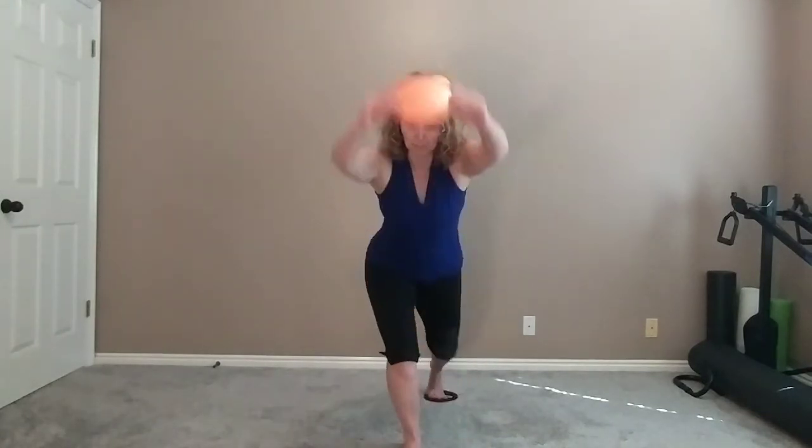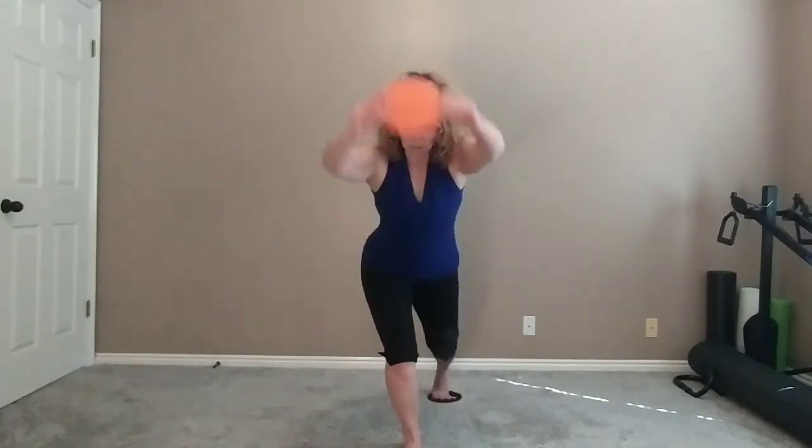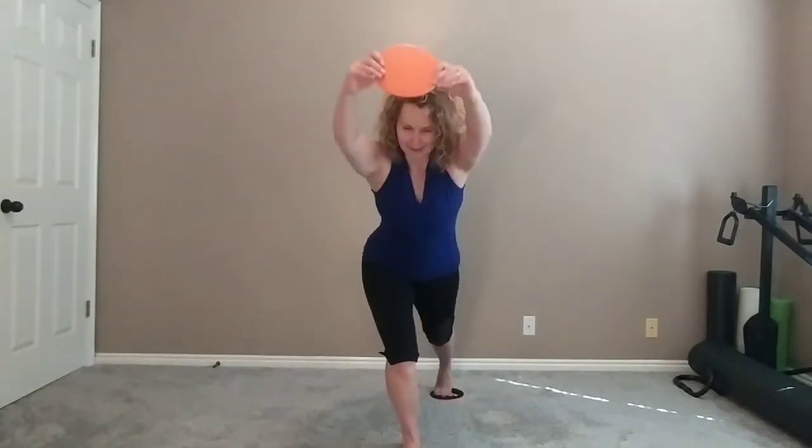Add some speed. Push, pull, push, pull. Two more. One more time. And bring it in and up. Place your left foot on top of the disc. Standing nice and tall.